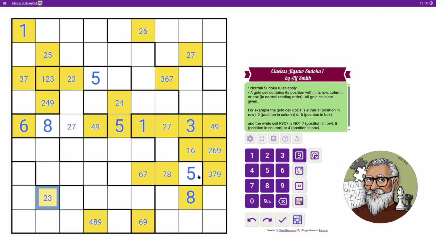Shall we continue with the 5? Maybe. Where is 5 in this region? It's not in those 3, but by Sudoku, right? It's not here as well by Sudoku. But, oh, it's not there either. All right, so I have 2 positions. But unfortunately, both seem to be okay, right? Yeah, I don't see a reason why it would be here or there. Right, okay. Let's look at other regions.